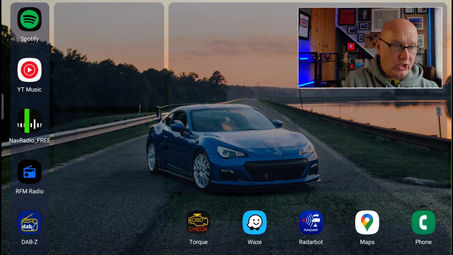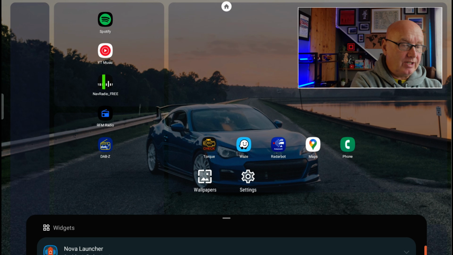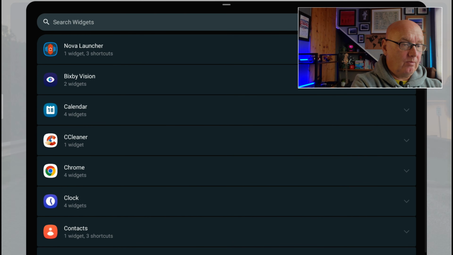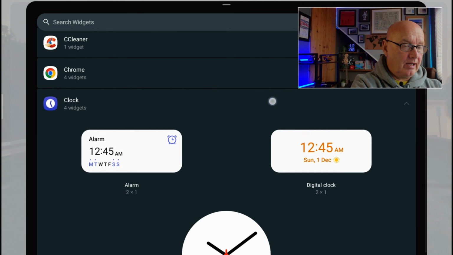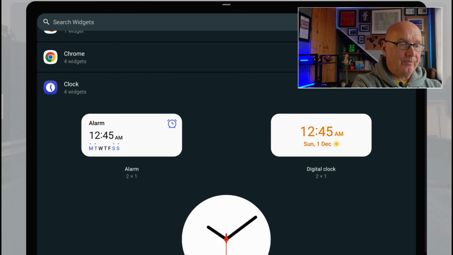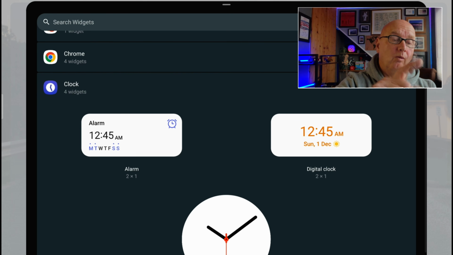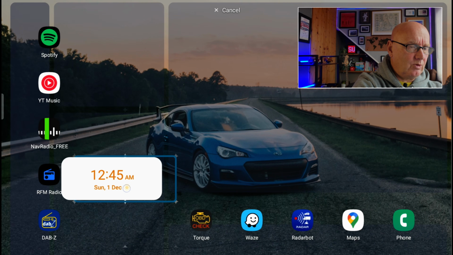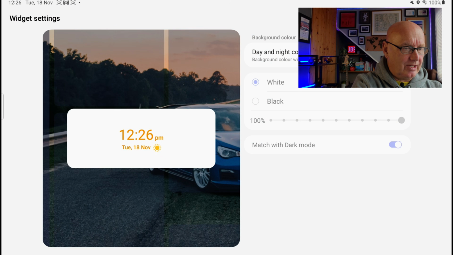Now we're going to add some widgets. So again, long press on the screen with one finger, and you'll see down the bottom it says widgets. So we can now bring in widgets. A classic would be a clock maybe. If we have a look in there, we have all various different types of clocks, and the different apps you install will give you the ability to have different widgets as well. We're just going pretty much with what we've got here. So let's take that one, and we're going to bring him over there, and we'll just see how he sits.